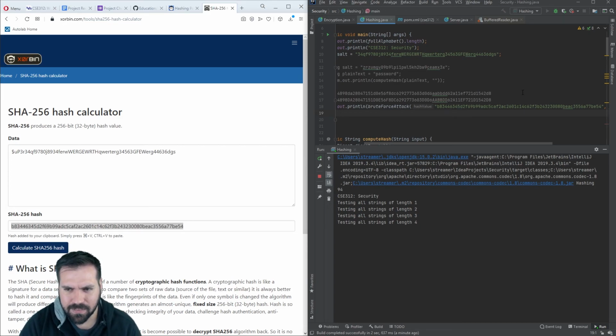Homework 5. Has anyone started homework 5? I feel like I haven't gotten many questions about it yet. Or is it just easy enough? It's possible it's just easy enough. I think homework 5 is definitely easier than homeworks 3 or 4. And I usually try to do that in my courses. I want the last assignment to be a little bit easier. I want the difficulty to peak a little bit earlier than the end of the semester.